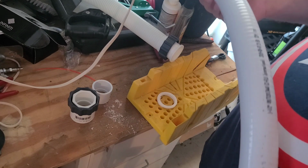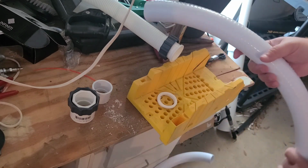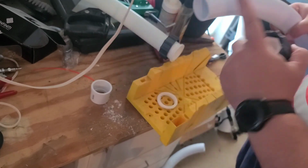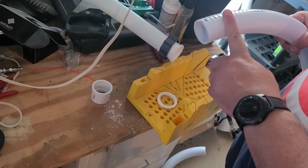But you know what? That's what I want to do. I just want to make it a lot easier. Now, once you have your fitting glued, of course, this PVC is just like any other PVC.